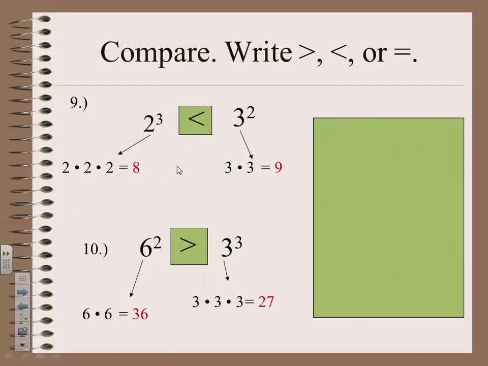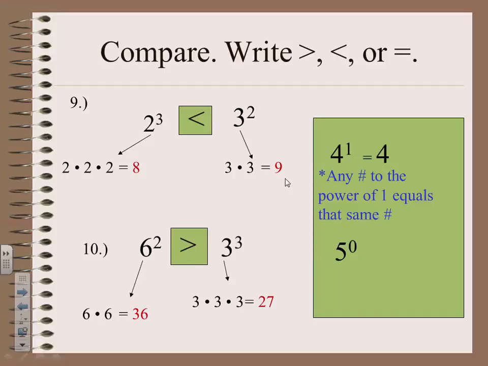And a couple of pieces of information you need here. What if we have something to the power of 1? Well, that's kind of an easy one. Anything to the power of 1. How many 4s are we talking about here? We're talking about just using one of them, right? So 4 to the power of 1 is just plain old 4. Any number to the power of 1 equals that same number. So 5 to the power of 1 would be 5. 100 to the power of 1 would be 100. X to the power of 1 would be X. Easy.